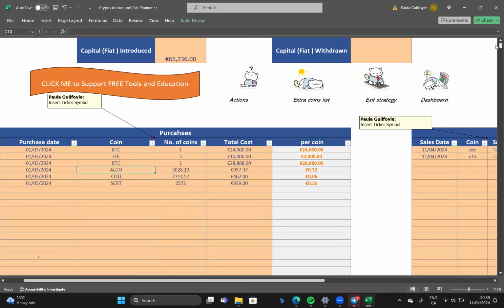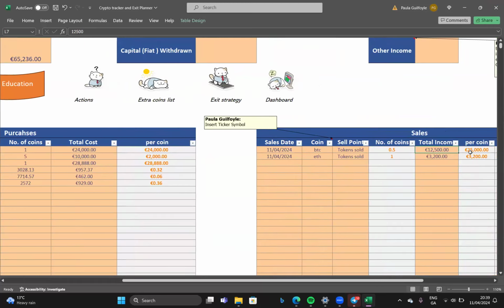Yeah, hi, thanks, Paula. One thing that I've done on my end is on that number of coins column, I found it to be a little bit difficult to go back and forth to the exit strategy. So I've gone ahead and I've made that particular column of cells able to overwrite manually. And so what I do, and it works well for me, is I just go ahead and enter the actual number of tokens that I sold, because I find that much easier.